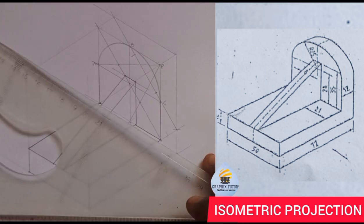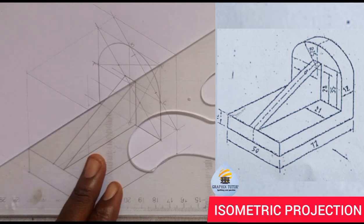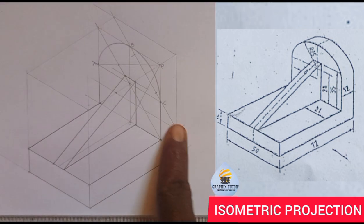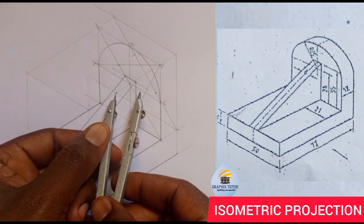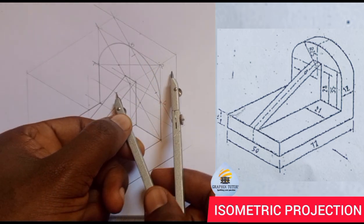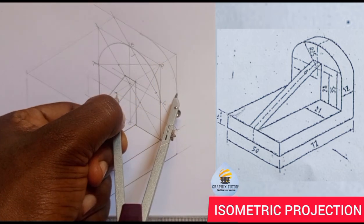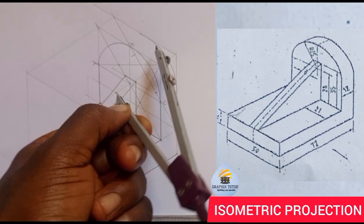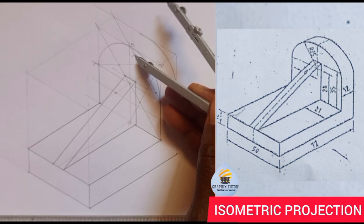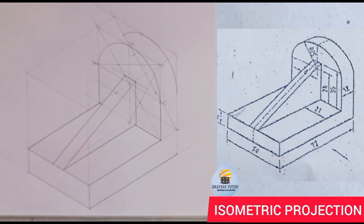And the last but not the least, I'll just connect this point. Just draw a straight line from here where it meets this point is here. That is what I just need. So where this line meets this line, I'll take my compass to that point and range it from the top here. That is my B. Then I'll get down here, all together. Now come to this point here, just like I used here to get here, I'll use here to get here. I'll stop here. Hope you can see that.